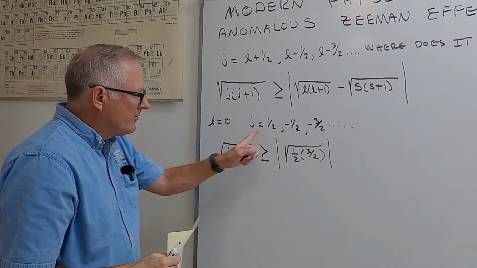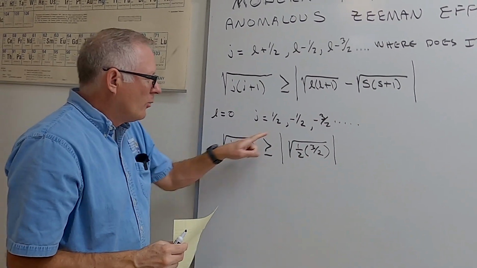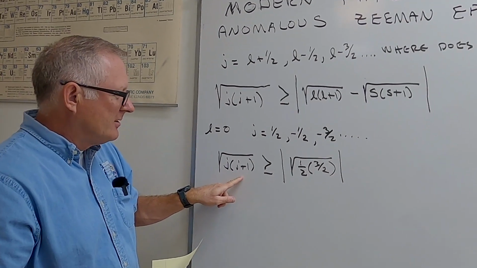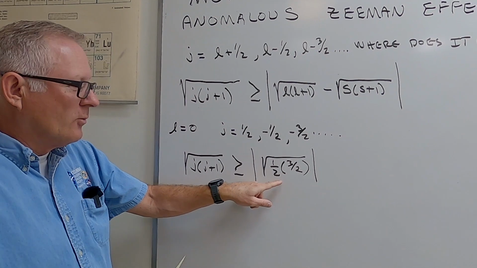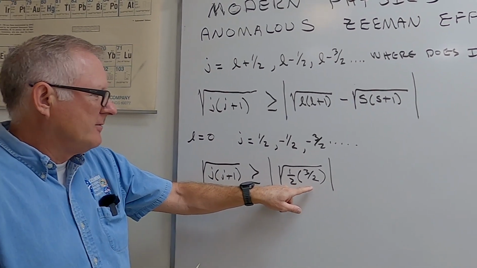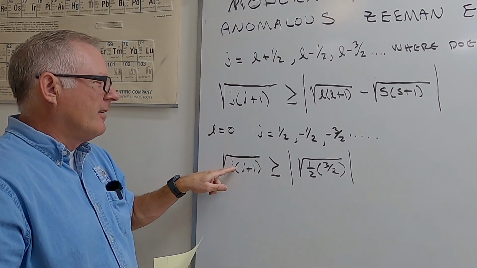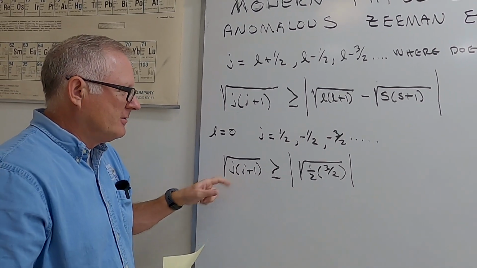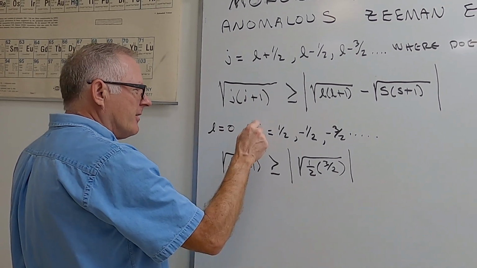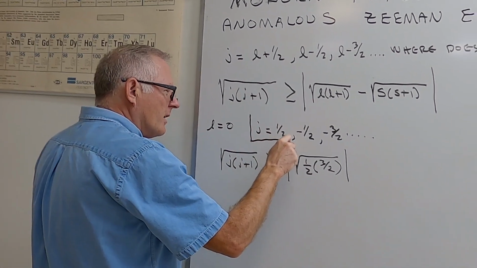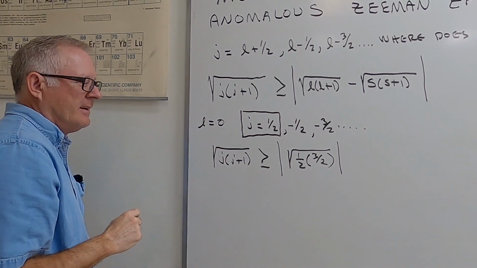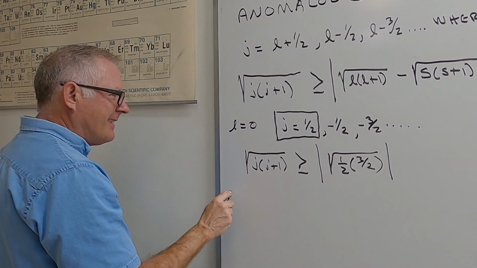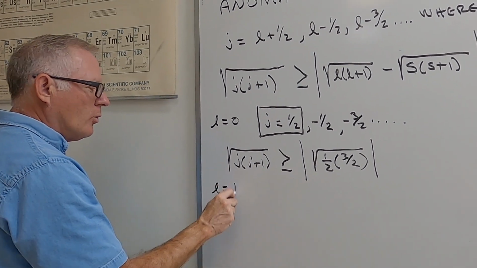Okay, now all we have to do is figure out which one of these will work. Well, if we plug into this one, we get 1/2 times 3/2. Well, that is greater than or equal to the square root of 1/2 plus 3/2. So it looks like if I pick one that's smaller, it's not going to work right here. So for L equals 0, the only one that's going to work is this one right here. Can't have them complex in there. So let's look at the next case, for L equal to 1.